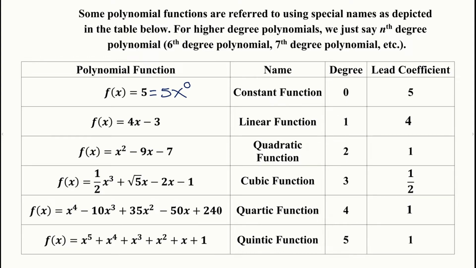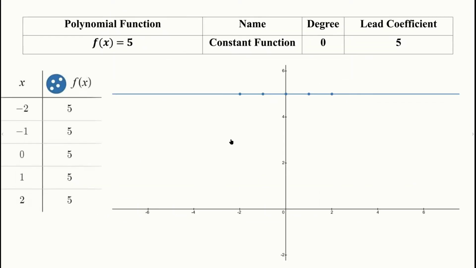Here we take a look at the graph of some of these functions. Notice that for a constant function the value of the output y, which is the same as f of x, never changes. It's always the same. Here we have 5, so we end up as the graph of such a function with just a horizontal line going through y equals 5. So notice for the domain of such a function, we would have all real numbers, right?